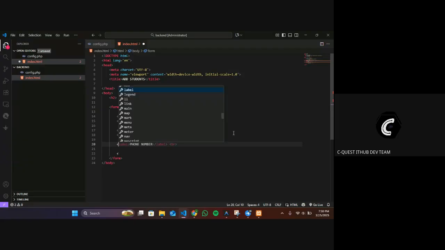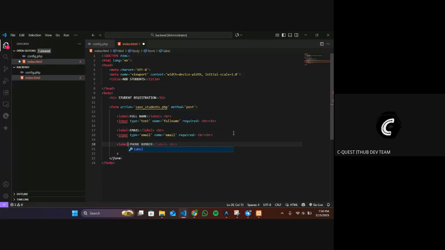Now, a separate label. Also, I remember you can actually add phone number to your form. So let me add the age. So age, and input type should be number. Remember this, our input type here was text.